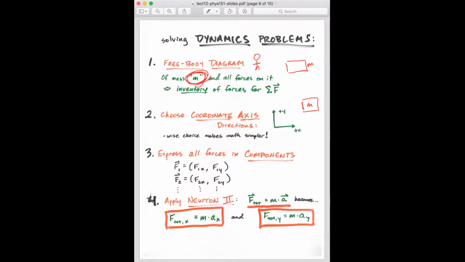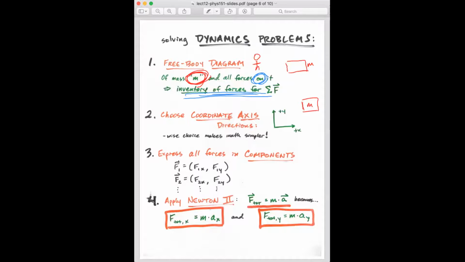And then we'll inventory all the forces that are external to that object. External forces that are acting on that object. They have to be forces that are acting on the object that we're talking about. Okay, so let's sketch the forces. The whole point of a free body diagram is to help us make sure we inventory and identify all of the forces of interest.